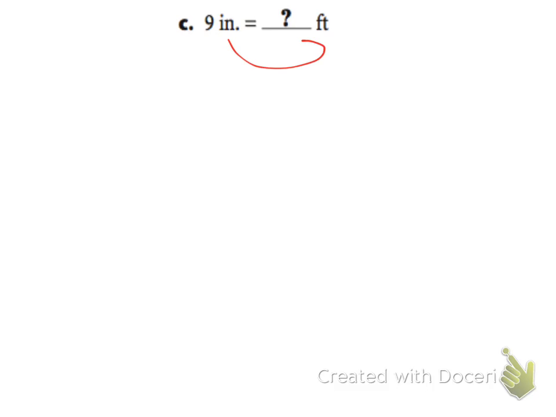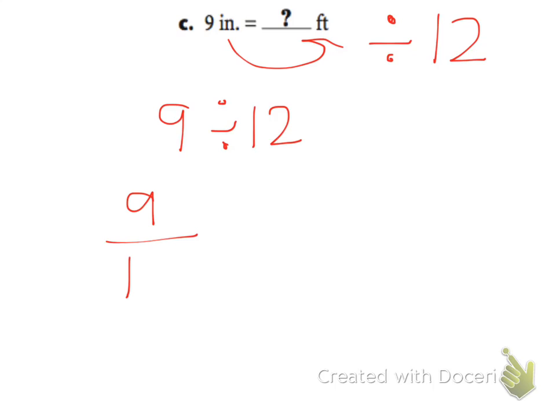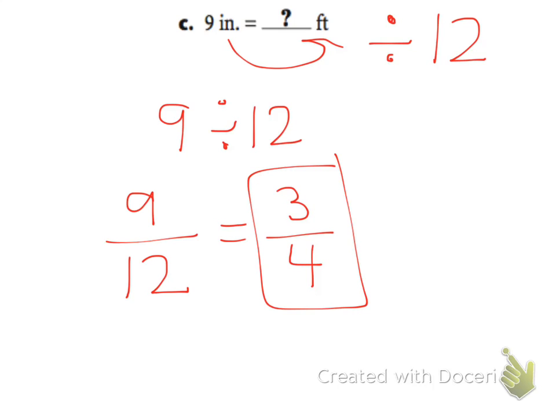This one was inches to feet. If you're going inches to feet, you are going to be getting a smaller number. Therefore, I'm dividing. There are 12 inches in a foot, so divide it by 12. You could do this and use a calculator, but we don't want you to use a calculator. Think of it as 9 divided by 12. That's your answer, except you need to simplify it. You can divide both the numerator and denominator by 3, so your final answer should be 3/4. If you wrote it as a decimal, 0.75, that's fine, but we want you on these problems to leave your answers as fractions or mixed numbers.